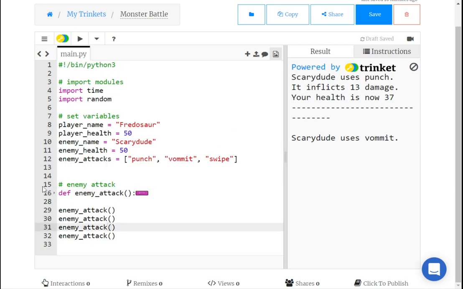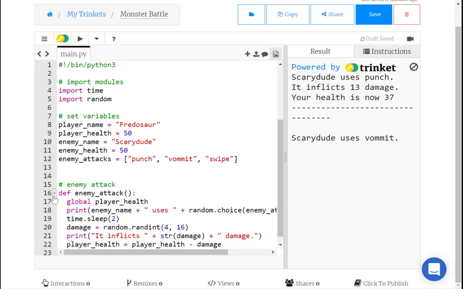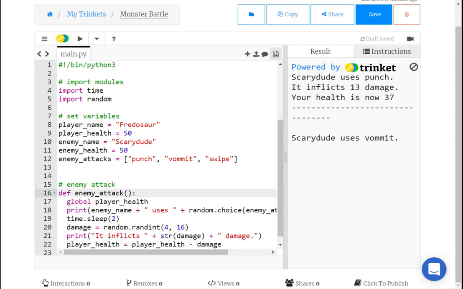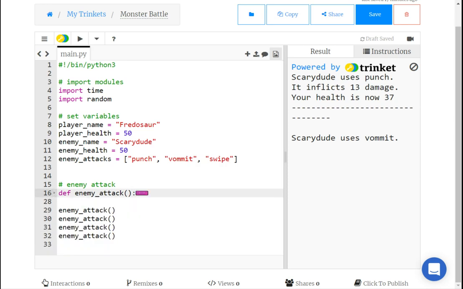Now, this is just so wonderful, being able to have something that makes sense. This enemy attack, we know what it does. We don't have to remember how it works exactly because in programming, it's impossible to hold everything in your brain at once. This is called code folding. If you hit this arrow, it folds up the code. It shows this little arrow here that can show the code as well.